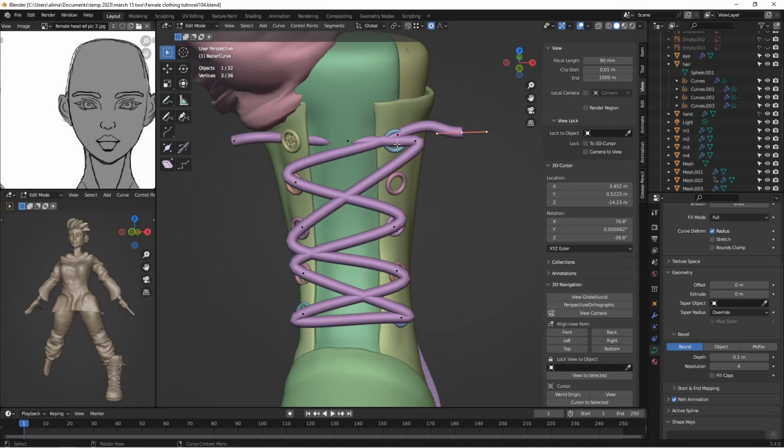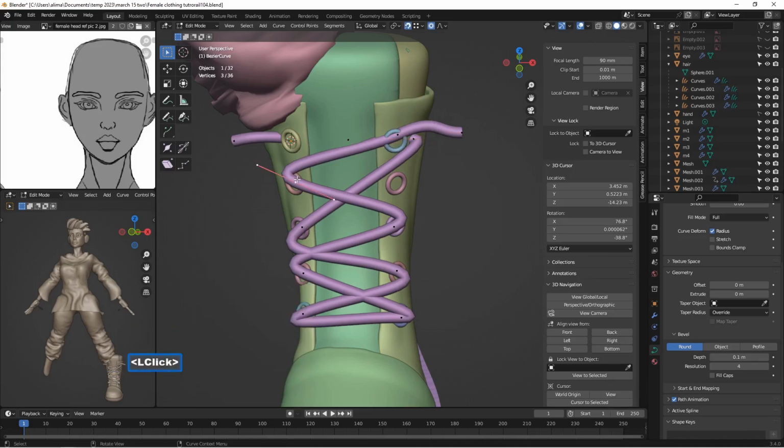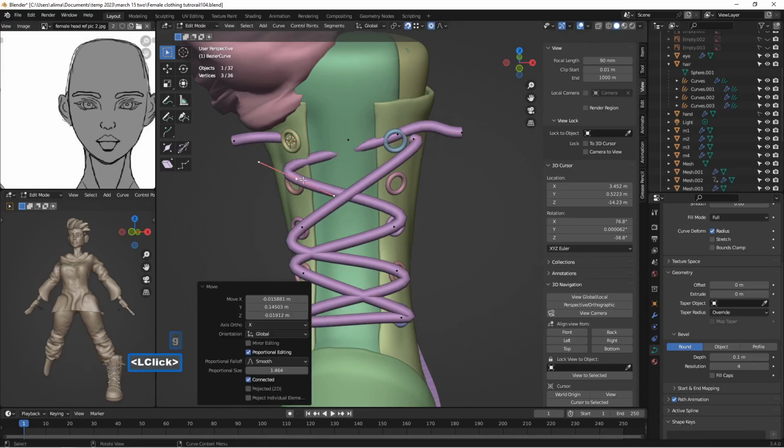Okay, if we turn the view to the side, we probably see that these laces are pretty far away from these circles, which they're supposed to go through. From this view, for the most part, it looks like they're where they should be. They probably aren't. I don't want to turn the view because this is a good view to work from. So what I'm going to do is turn on snapping, select these dots, press G, that circle you see is proportional editing. I'm going to turn that off because I don't need that.